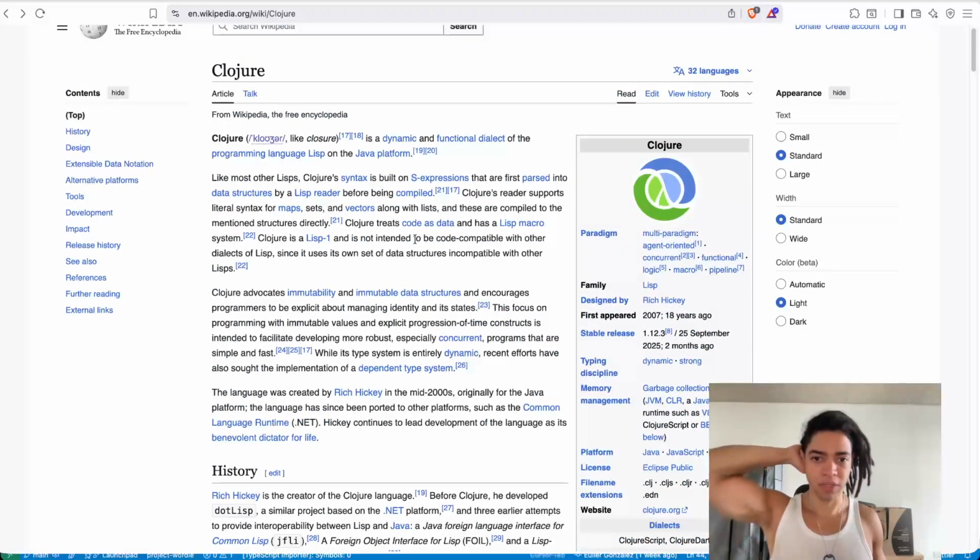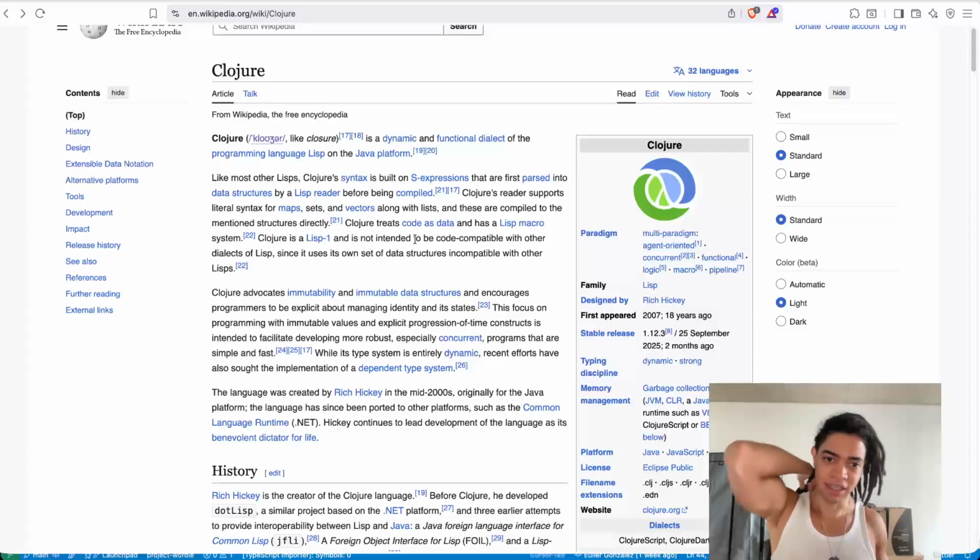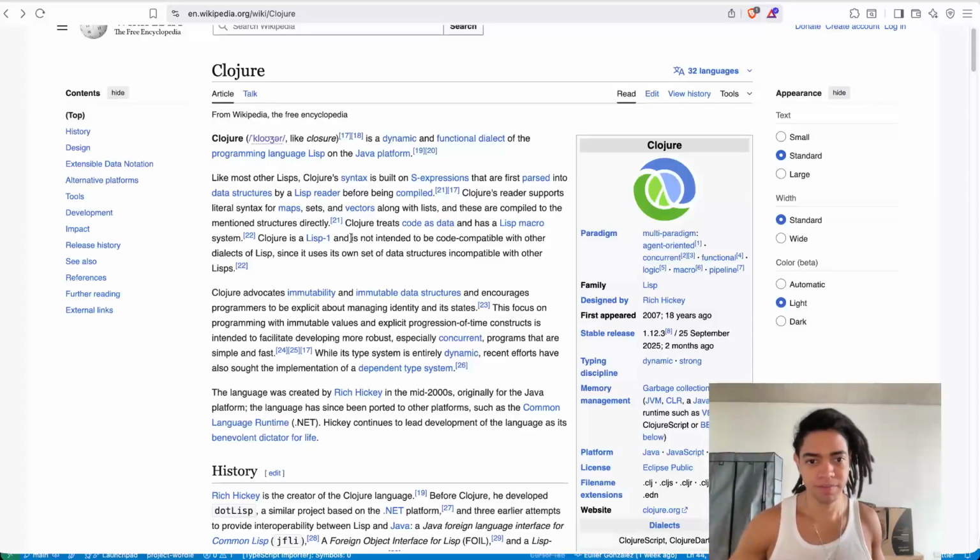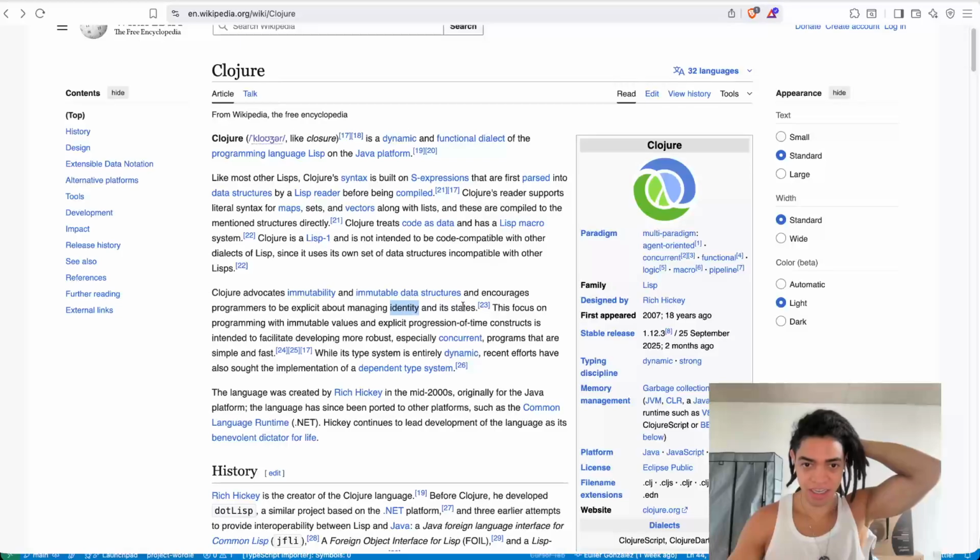Clojure treats code as data and has a Lisp macro system. Clojure advocates immutability and immutable data structures, and encourages programmers to be explicit about managing identity and its state.